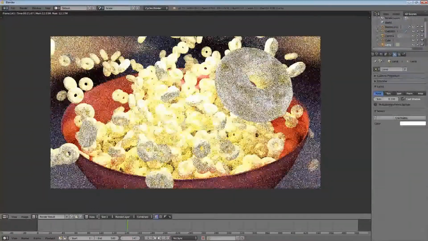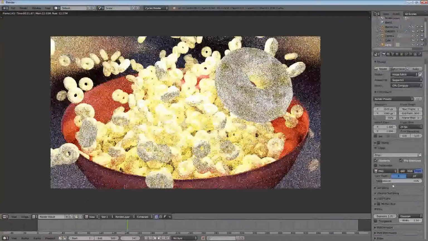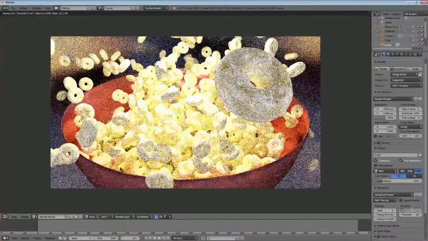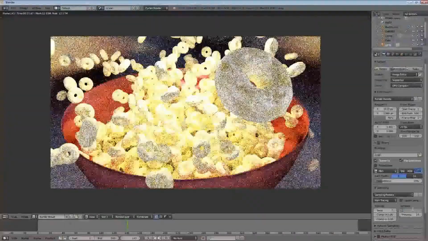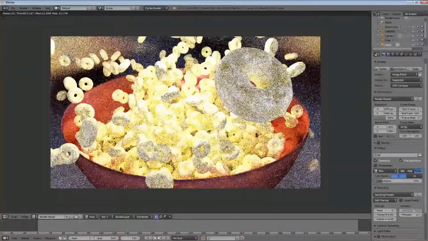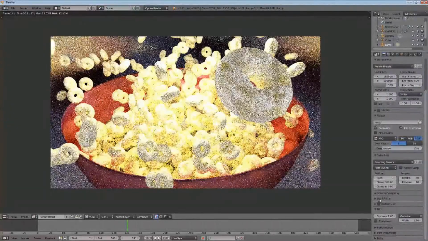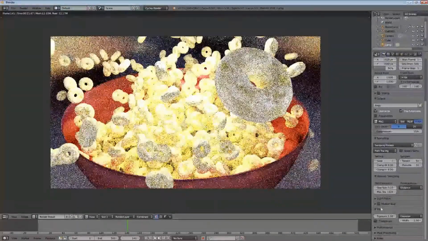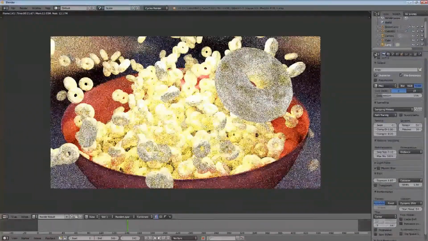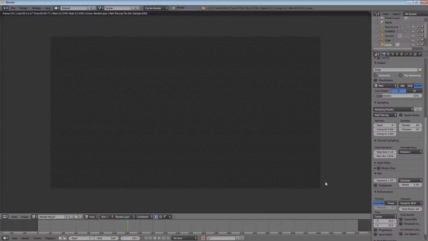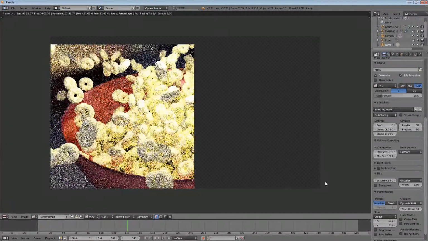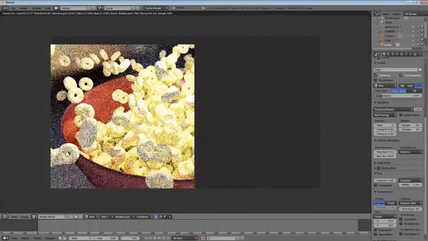So if you go to sampling and hit render, I'm going to change this to probably at least 50. I'm also going to change, not volume sampling, performance. I'm going to change the tiles to 512 by 512. It might render a little bit faster. So yeah, it just increases the tile size. That's all it does.